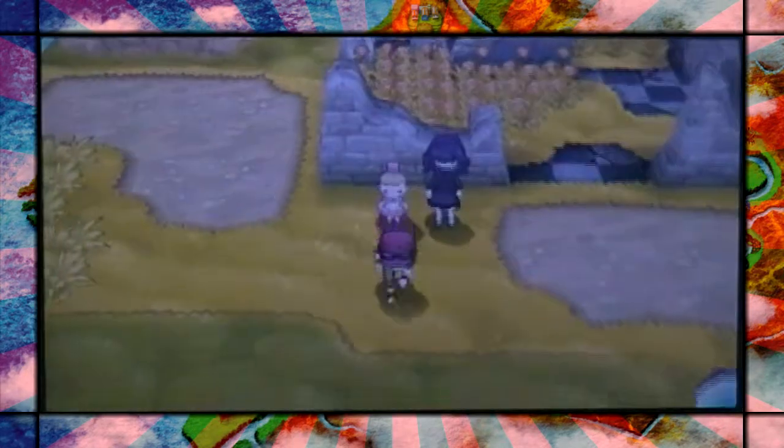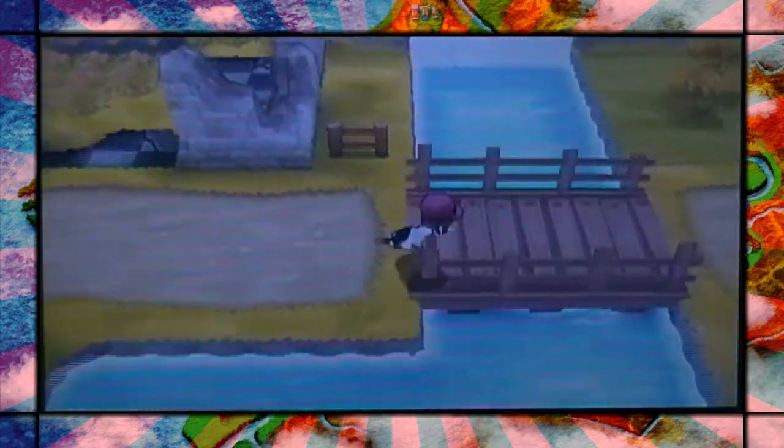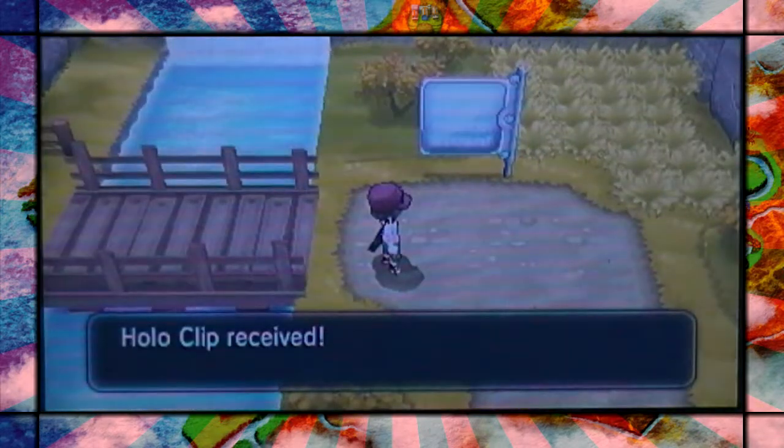Okay, what that Floette did, I have no idea if that was supposed to be helpful or not. Because what happened was Floette used that, and all of the... Oh, Holoclip received. Let's talk to this person here. I will be going back to that one thing, because there's an area we can go to here.